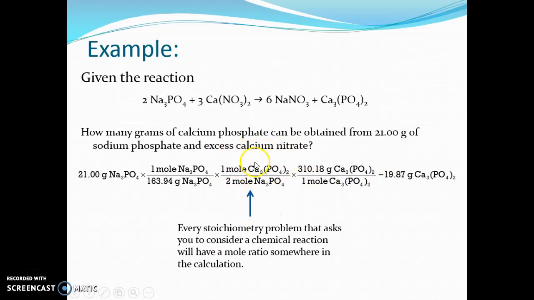You are going to see it in almost every mole problem that is out there. Whether you use a molar mass here depends upon what the units are that you're starting with. Likewise, whether or not you use molar mass here depends upon the units that you're trying to get to. This is a gram to gram problem, so I'm using 2 molar masses. If this were a gram to volume of a gas problem, I'd use PV equals nRT at some point along here. So we'll get to practice all that stuff. We're going to keep it simple right now and just do gram to gram stuff.